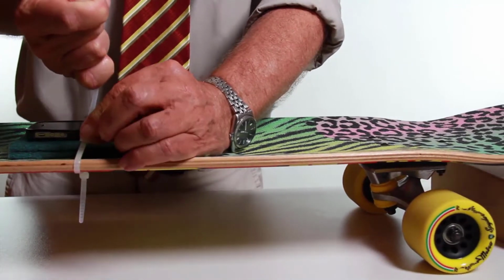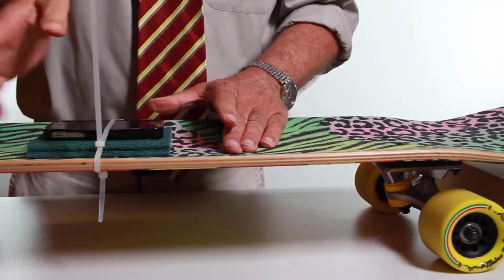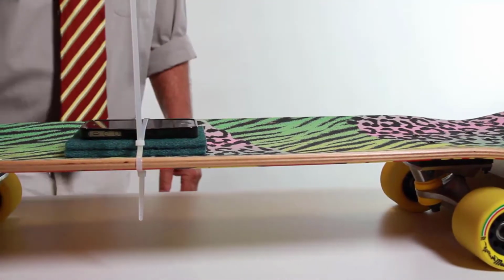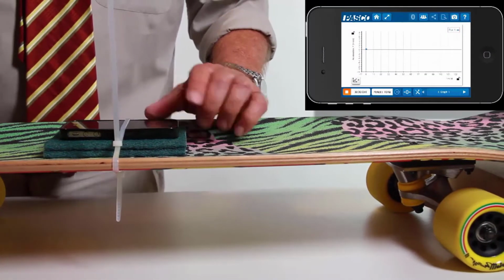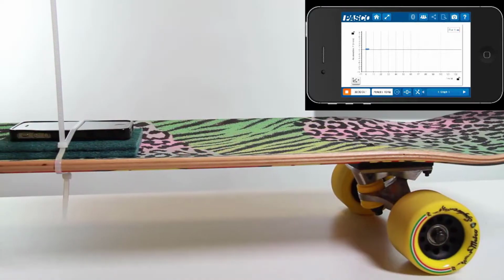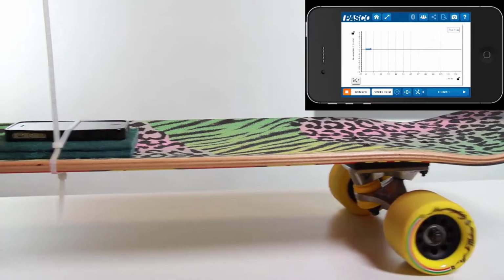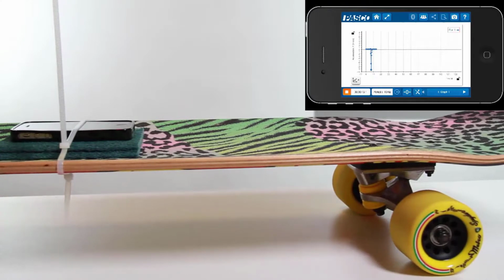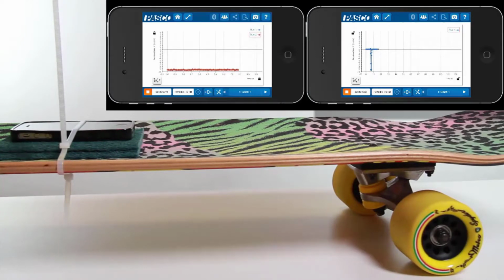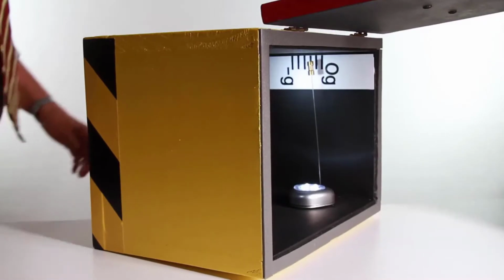We can check this equivalence by attaching the iPhone to Rose's skateboard and pushing it 1 metre in 220 milliseconds. As a result, it will register 9.8 metres per second squared, or the same as the acceleration due to gravity. Comparing the two screens, we can see that the red line indicates that the acceleration due to gravity is negative 9.8 metres per second squared, and that this is the same as the best shot at the controlled push acceleration.